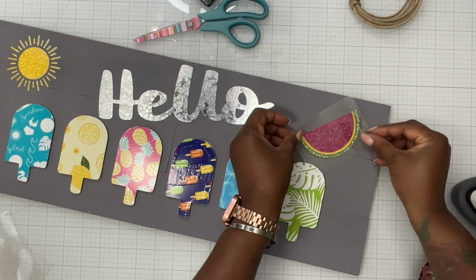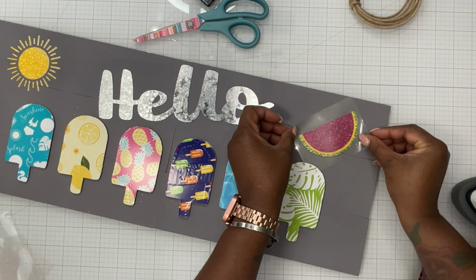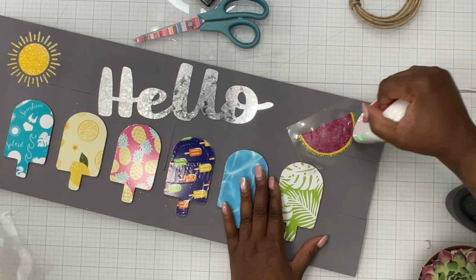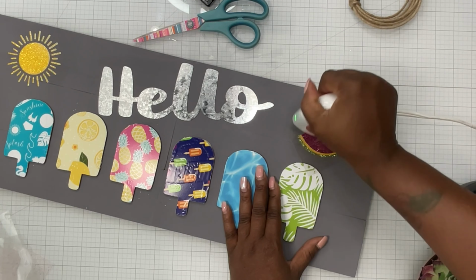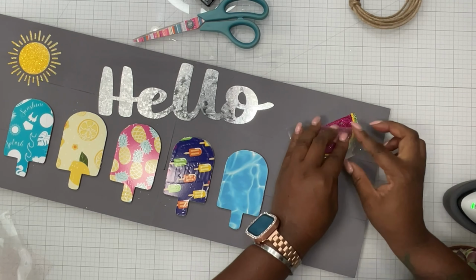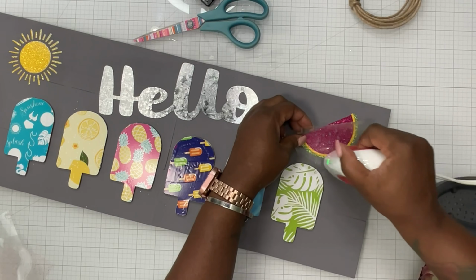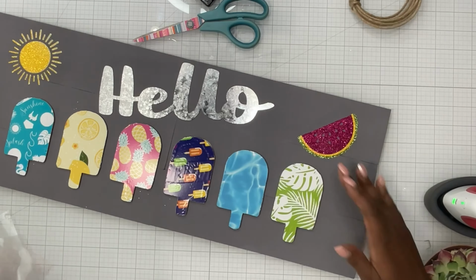Now keep in mind, when you're doing tack-ons for HTV, you don't use the entire heat pressing time. You only do a few seconds because you don't want to burn your HTV. I say that a lot when I'm doing this stuff. You only use a few seconds to just put it on, do the next process.